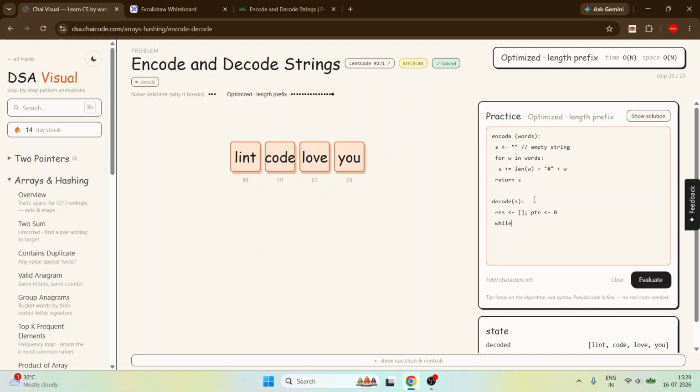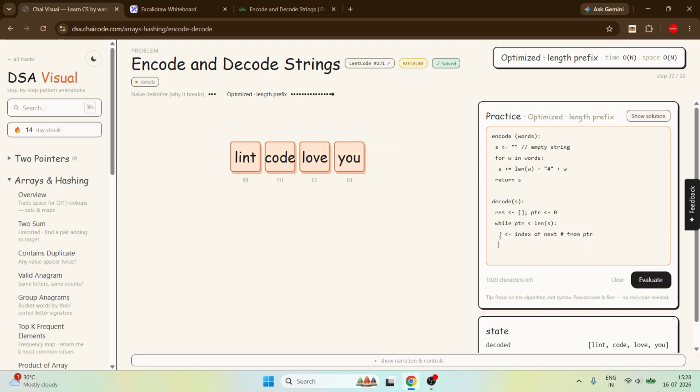Now traverse the whole string, while ptr is less than the length of s. Just take j, the second index. We have to take the index of the next hash from ptr.